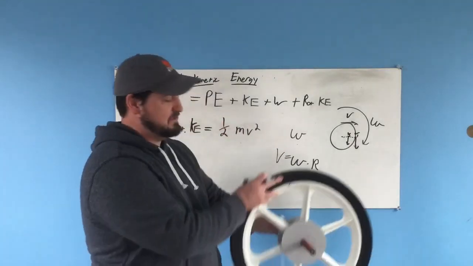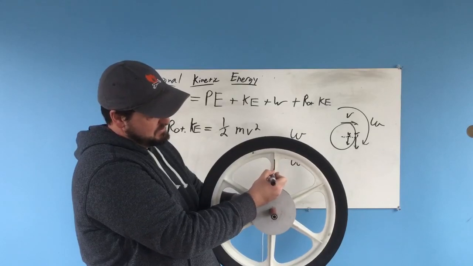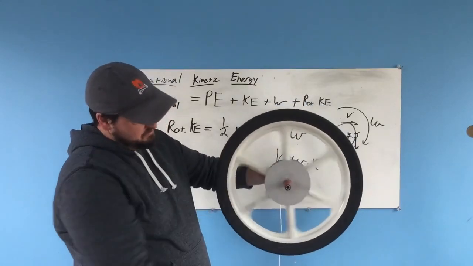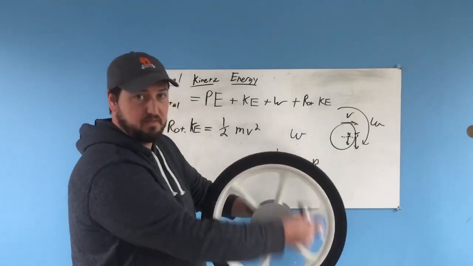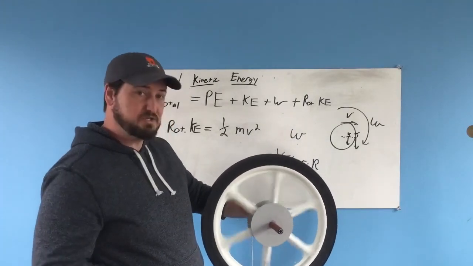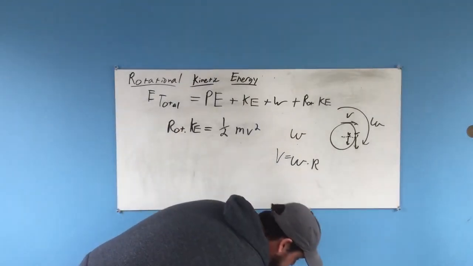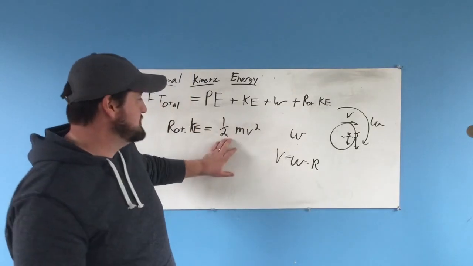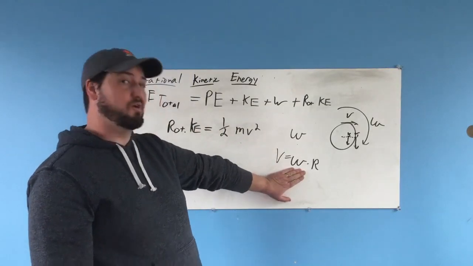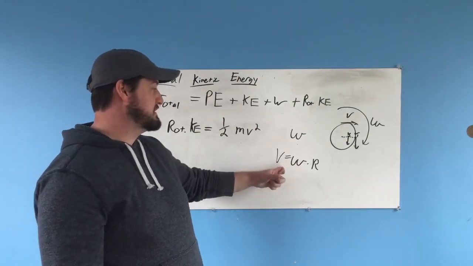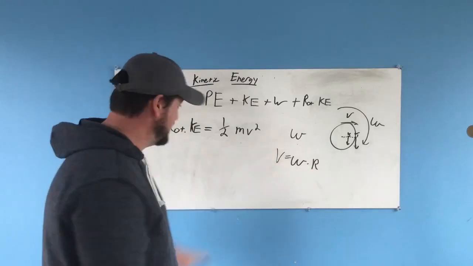In fact, if you take this and move it, so here's this point here, this wheel, go ahead and put a stripe on it so you can see that maybe a little better. That thing, the whole length of it is actually going the same number of radians around that circle every second. It's not changing, it's very stable. So, to put that in, we have to turn this equation into one that has an omega in it. And the way we do it is by substituting. I know you all love substitution, right? So we're going to substitute this business right here in for our v, okay?